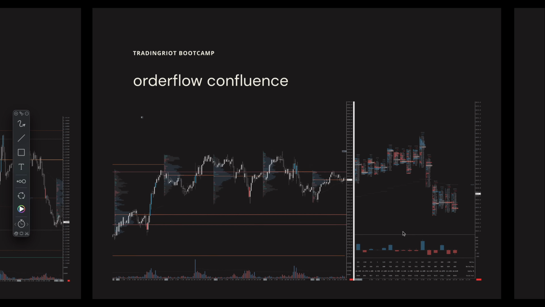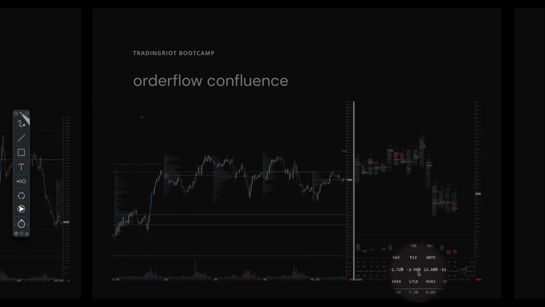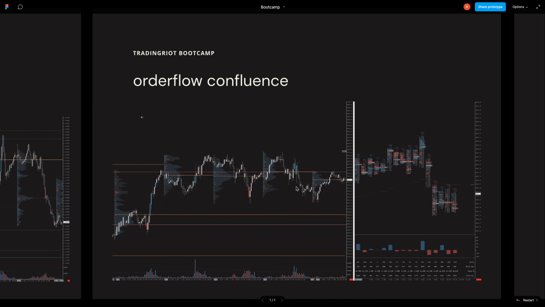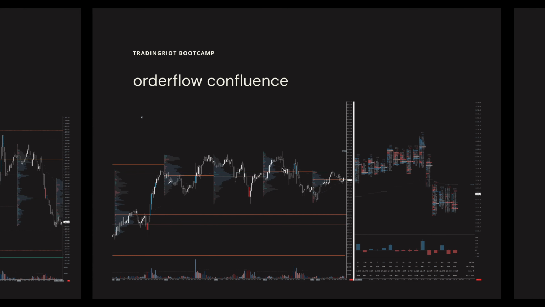You have a candle with a huge buying delta. You can see the delta for the day here. It doubled in one candle. Okay, it went from 500 to over 1,000. So this is a huge amount of buying. Point of control is sitting above, but the candle will close below. This is your best one to do, and it is nice, because even if you miss that, you can use the candle as a cluster, where we came back on a high volume, retested it, and made one more low. So this is your order flow confluence.